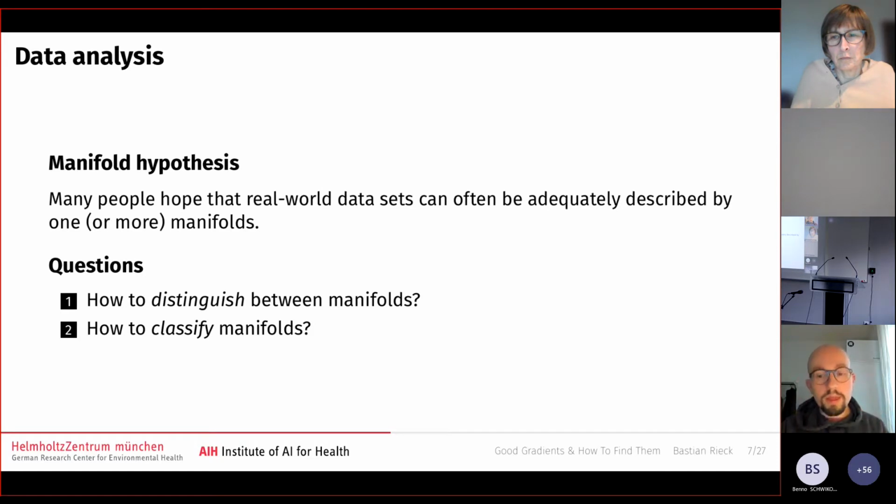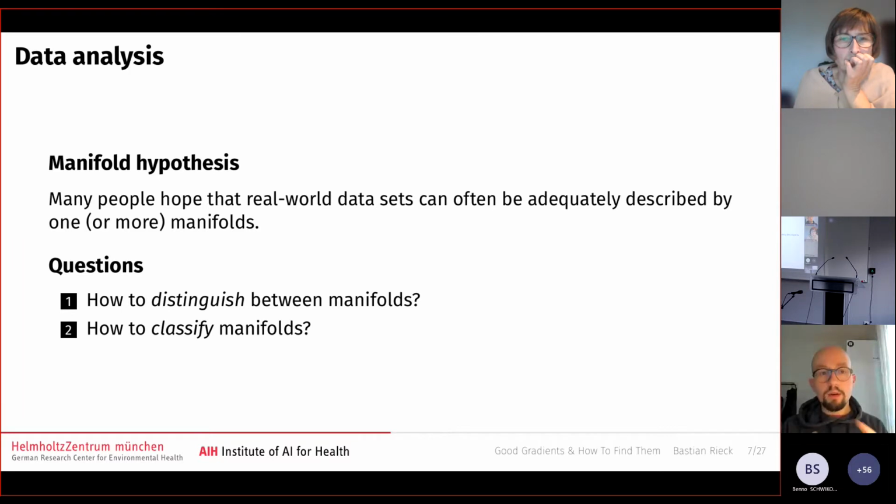Now, one thing that is really becoming increasingly relevant in data analysis, and that you might have stumbled upon now, is this so-called manifold hypothesis. And this is actually just a very fancy way of saying that many people hope that a real-world data set can often be adequately described by one or multiple manifolds, meaning that we assume that we have the sampling procedure, and if we were to do a lot of experiments and account for all the confounding factors and so on and so forth, then we would be able potentially to describe a very nice mathematically idealized space, like this manifold that I showed you before, from our data set.